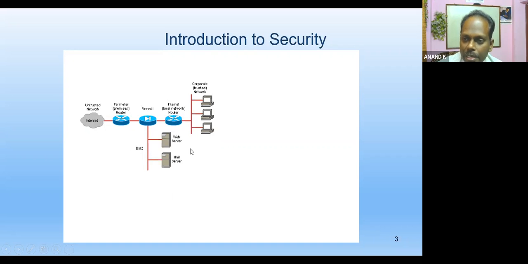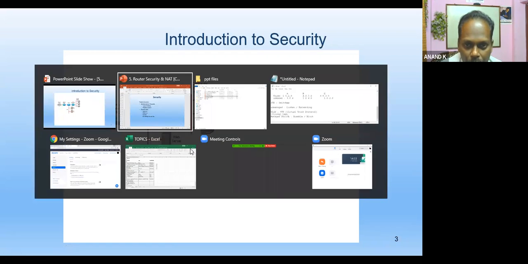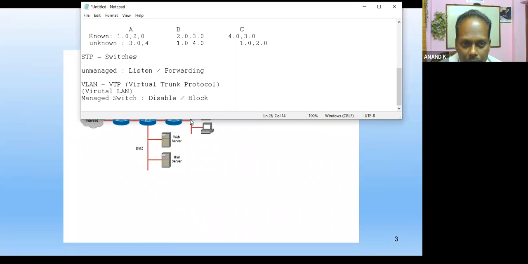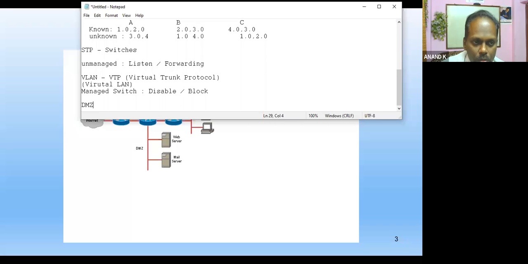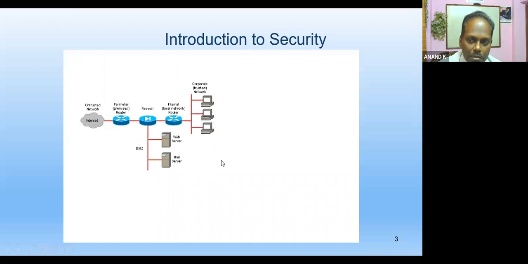Like you can see DMZ. DMZ is nothing but a demilitarized zone. Please make a note. DMZ stands for demilitarized zone. This is a guaranteed question in your interviews. I'll explain what DMZ is. What is this demilitarized? The name itself, military means something stringent. Something stringent, pakka. They have something more controlled, which we can say.